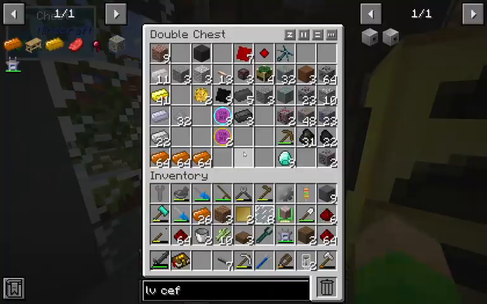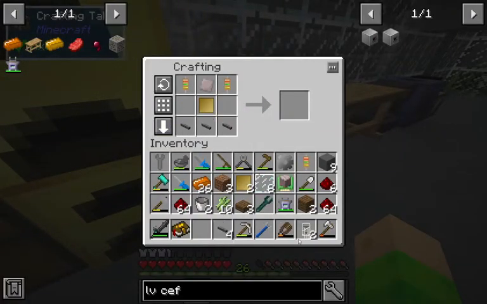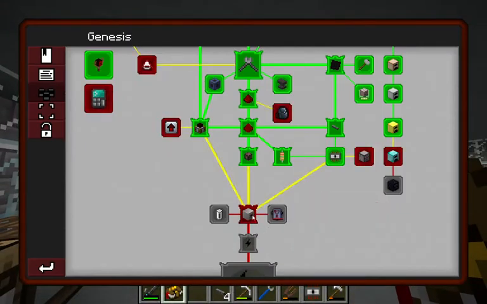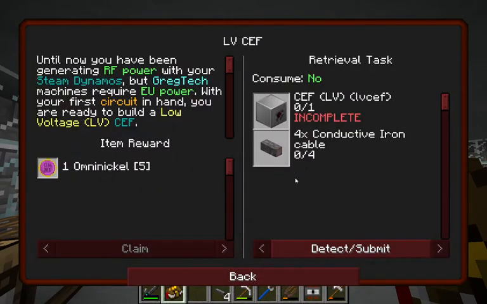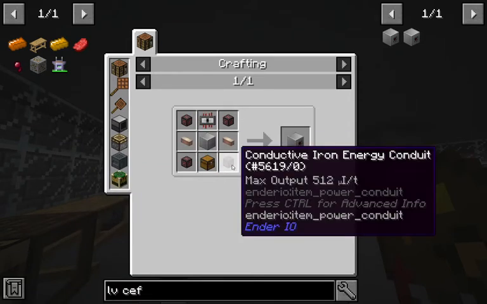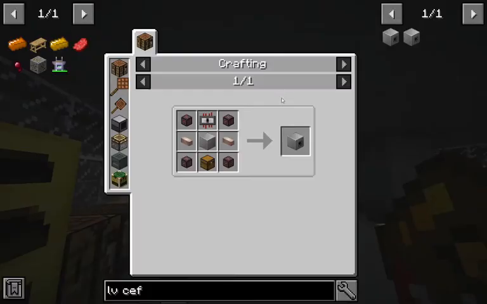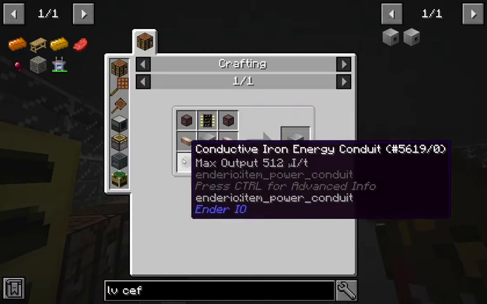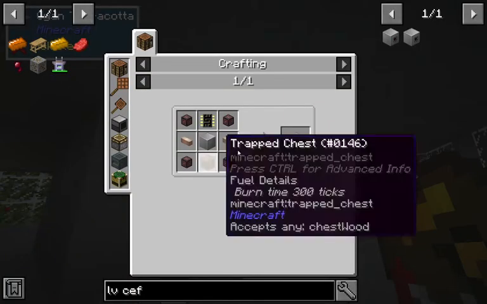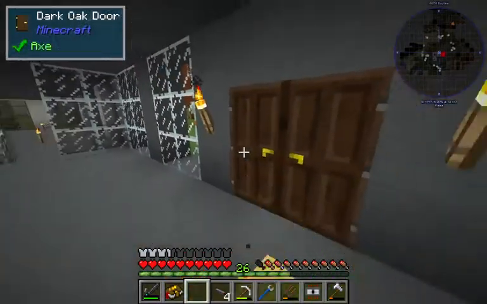Wait. Okay, I already have everything on me, I didn't notice. There we go, primitive circuit. And now that we have a primitive circuit, we can make a low voltage CEF. For that, we need more iron and more iron. So what do we need? A conductive. Yeah, we need a lot of iron, so I'm gonna just go for my mining now, and I'm gonna prepare all the resources for this and then make it when I'm gonna record. I'm gonna be back when I get iron.